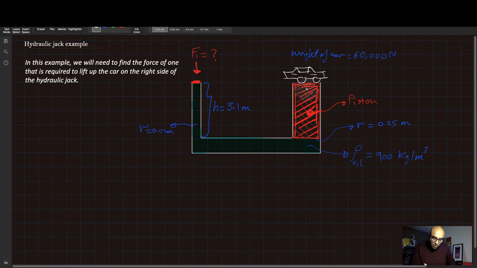Given that the radius of the piston, so I'm going to call this R2, is 0.25 meters, the density of the oil that carries the pressure all over the place is 900 kilograms per meters cubed, that's a little bit less than water.